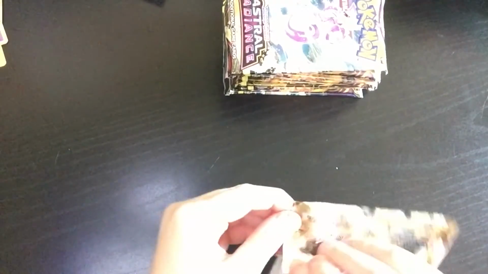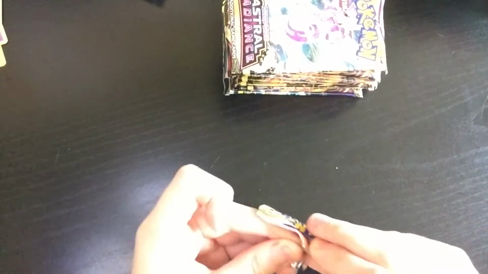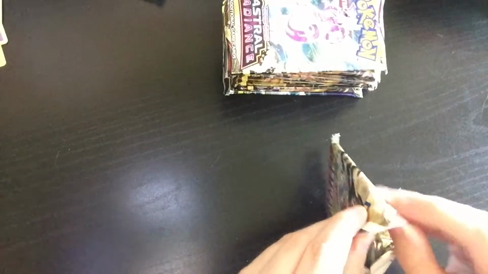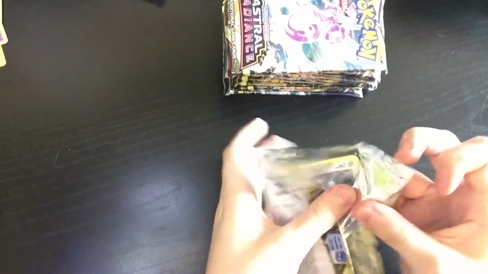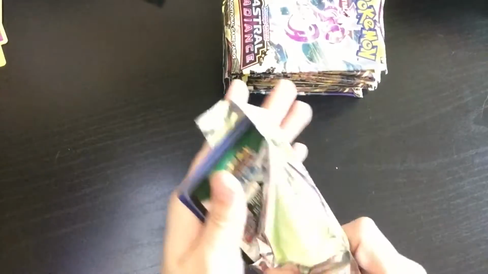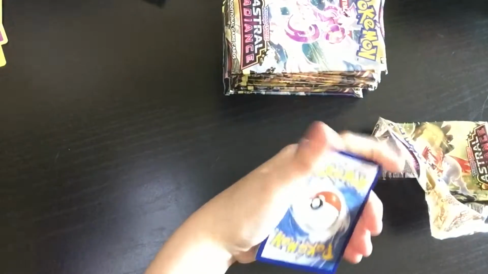So, not Brilliant Stars. Astro Radiance, guys, newest set. Apparently pretty good. We'll have to see. Looks like the pack art's kind of changed a little bit, the way that they do the packs. Guys, right off the bat, black border.